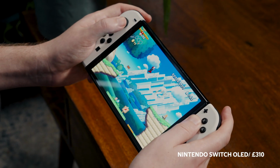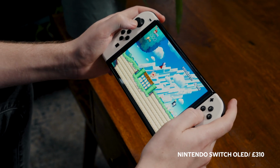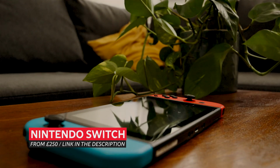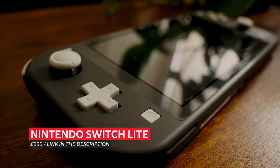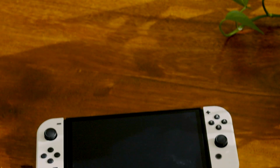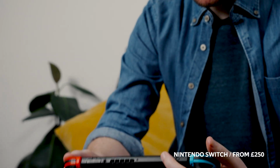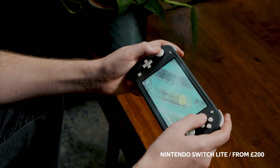The colors do definitely pop more with the OLED version. Everything feels more vibrant and the screen is slightly brighter. Now on the controller front, everything stays pretty much the same. The new OLED edition has a new color scheme, but the dimensions remain the same, so older controllers will still work here. While the Lite has integrated controls and arguably better D-pad configuration. That consistency is also true of battery life, with both the OLED and standard editions providing about 4 to 9 hours of play, with the Lite giving about 3 to 7 hours of game time.